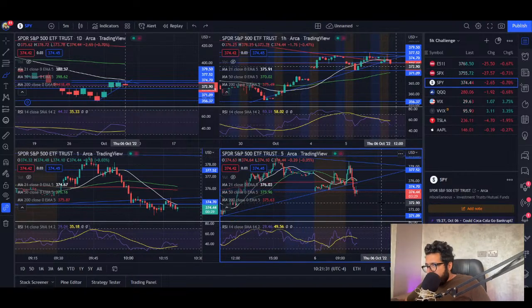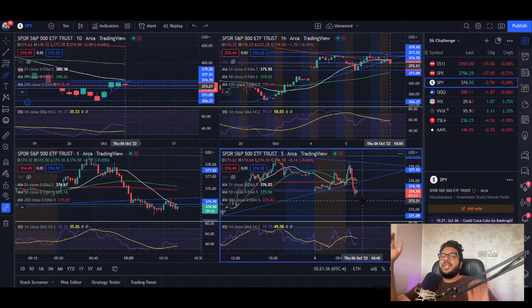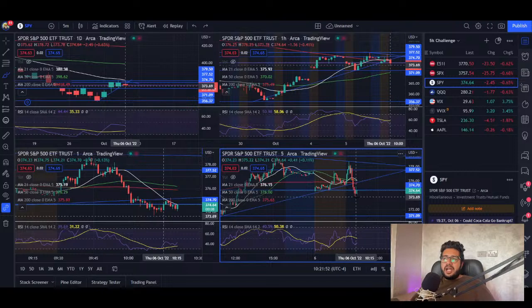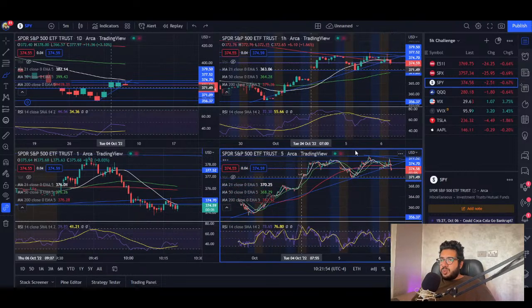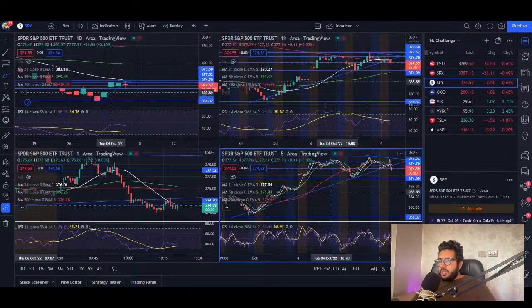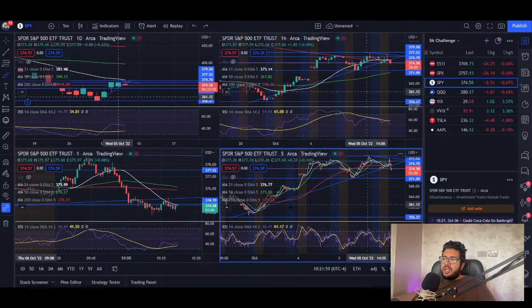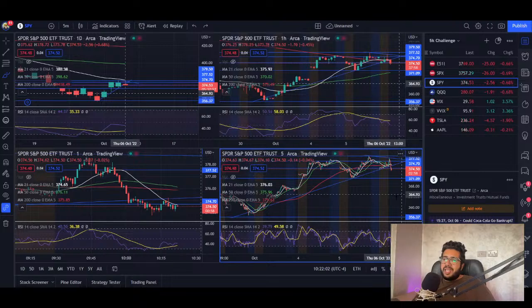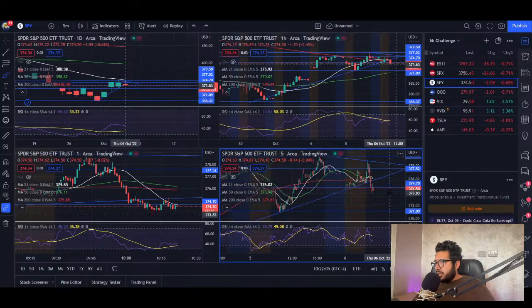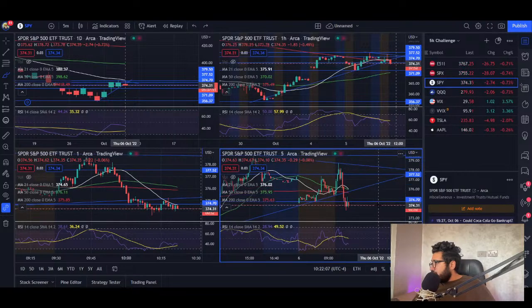Okay, so again, still chopping. This is pretty normal for the bull flag. And by the way, you guys need to understand, this is very important. The market moves generally in these stages: up, consolidation, up, consolidation, up, consolidation, or down, consolidation, down, consolidation, down, consolidation. Never just up, or never just down, or never up down. It's not how it works. So this is why we have this one here. You see, we were up 2 days and then consolidation. Pretty normal. No big deal. It's not good, it's not bad, it's nothing. It just is. So let's go back here.